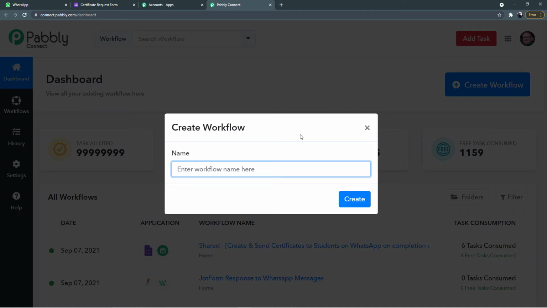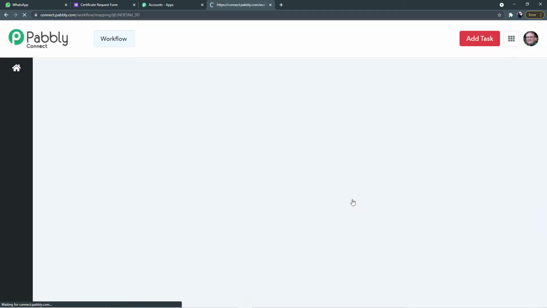I am giving it as Google Forms certificates to WhatsApp messages. Alright, now I'm clicking on create.